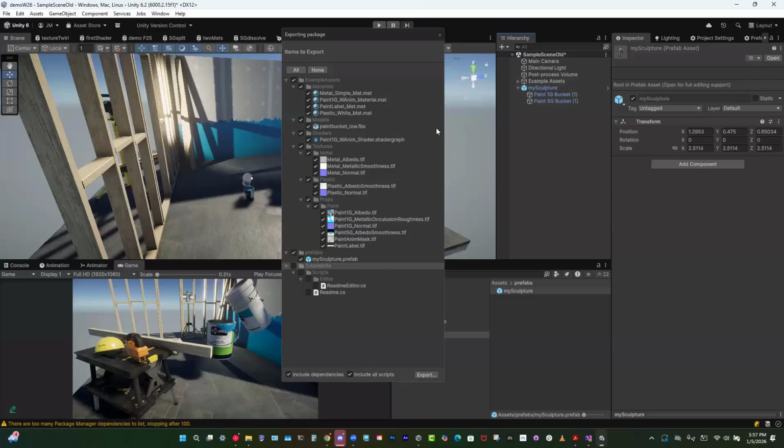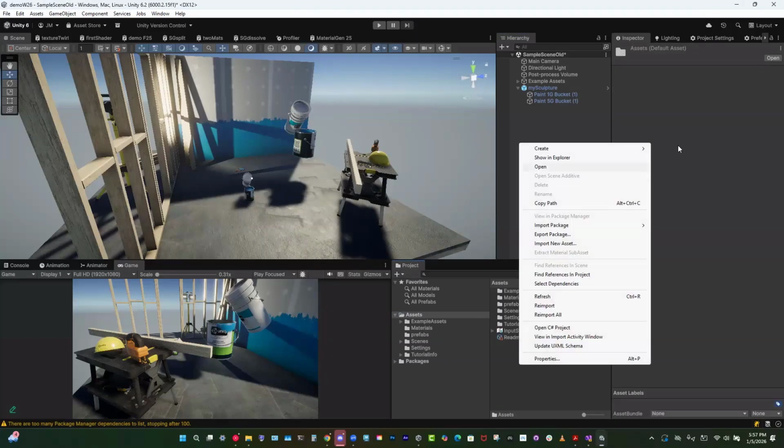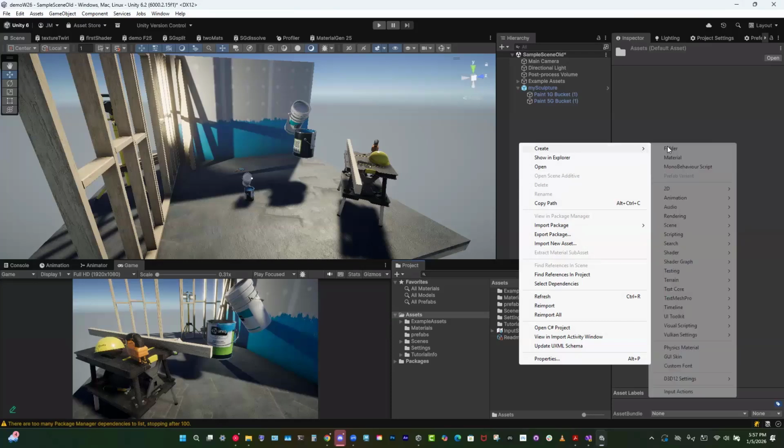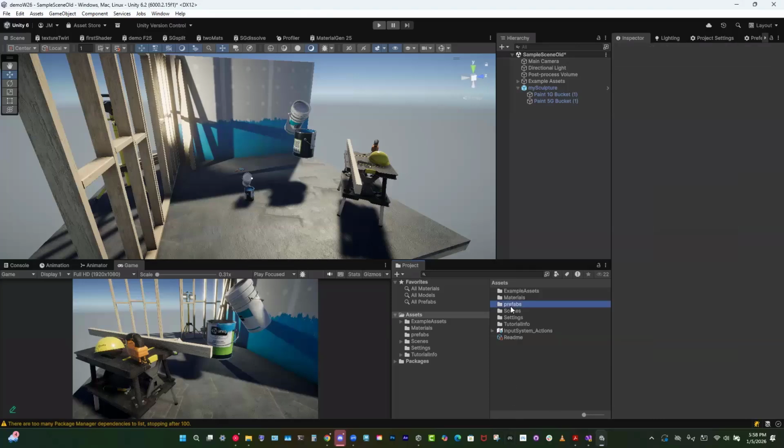I want you to then go to assets, right click and say create folder. These are all the things that you're going to be doing a million times by Saturday, probably. So you might as well get used to it. So create folder. You're going to create a folder, call it prefabs. And then in prefabs, you just click and drag.